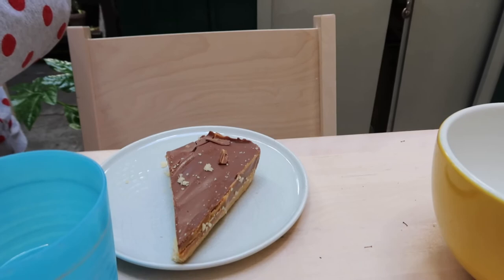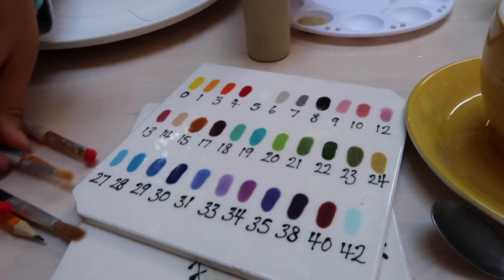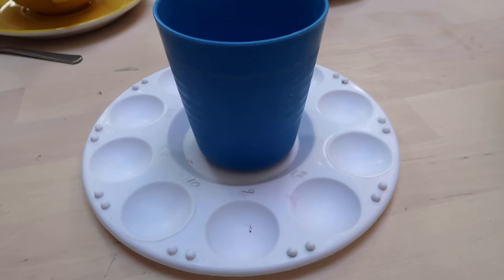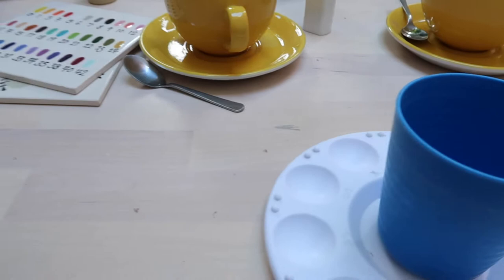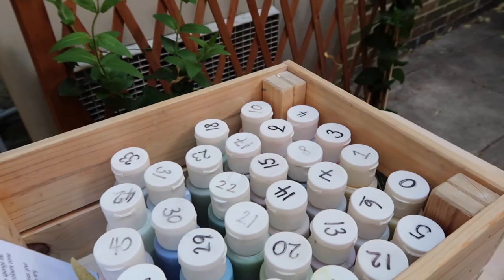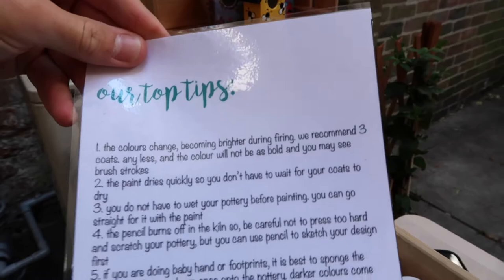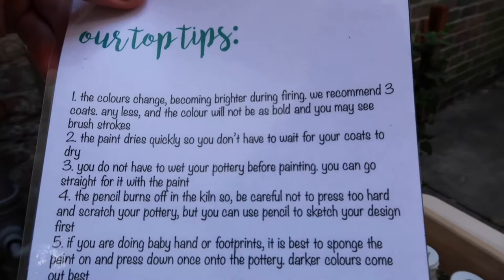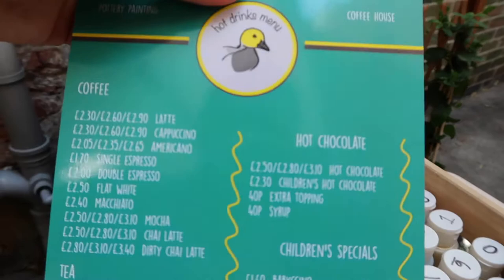The kind of layout you've got includes a paint swatch showing the colours after three applications and once it's been fired. You've got all the paintbrushes on the table ready, and they give you an area to put the paints in as well as something to clean your brushes. Here are all the different paints. They've also got a top tips list — three coats for the best colours, keep going because the paint dries quickly, don't wet your pottery, and you can use pencils since that burns off.